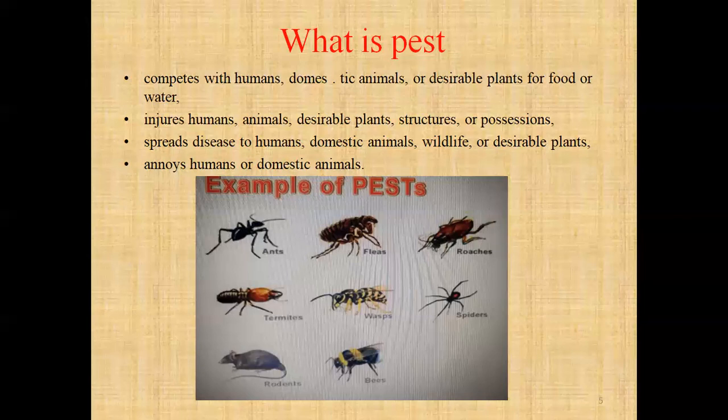Cultural control: certain old farming practices can be employed such that the environment becomes less suitable or unsuitable for the production and growth of certain pests. Culture is developed in respective areas. Mechanical and physical controls are also there. In this picture, we can see all the other types of applied control of the pest.